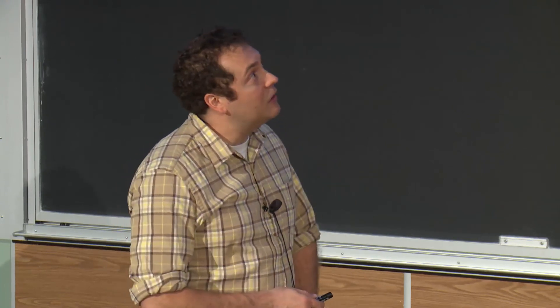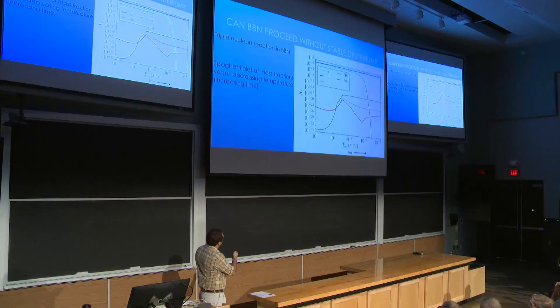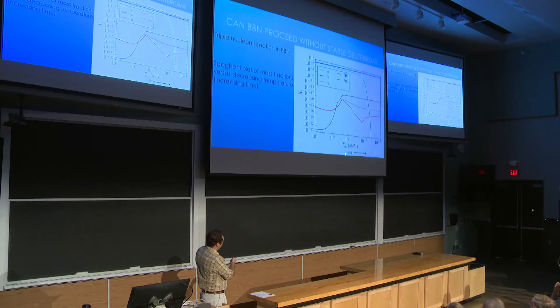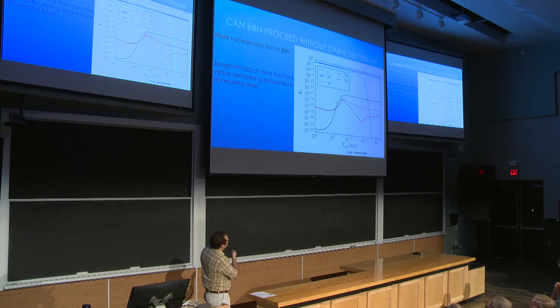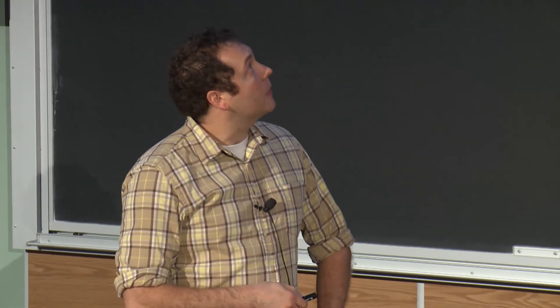Now going back to the BBN epoch, if you have an unstable deuterium state, what is going to happen in BBN? Will that screw anything up? Not at all. So in BBN, if you have only the triple nucleon reaction and no stable deuterium state, you are going to, this again is another spaghetti plot. You can ignore this horizontal axis label. Basically, just all that's important is that time moves from left to right, from a hot universe into a cooler universe. And so this blue line here at the very top of the plot, that's basically just saying that you start off with 50% neutrons, 50% hydrogen, and you end with 100% hydrogen. And it's good to one part in 10 to the 14, basically. So this is not at all anthropically limited.